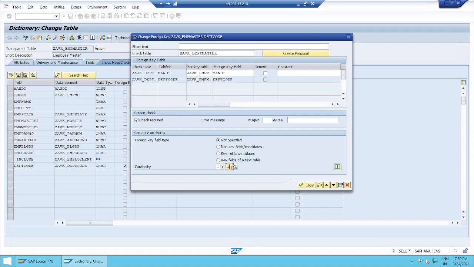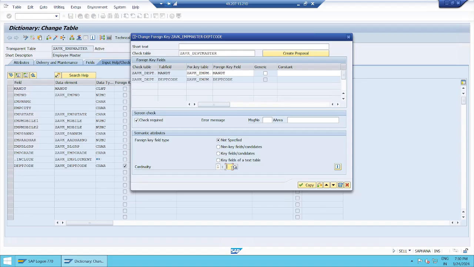Okay, minimum is one. That is at most one, maximum one. Yes, this is the case. That means maximum one is nothing but one department may have an employee, one department have zero employee. Next department have an employee, next department zero employee. So, but minimum, yes, one.